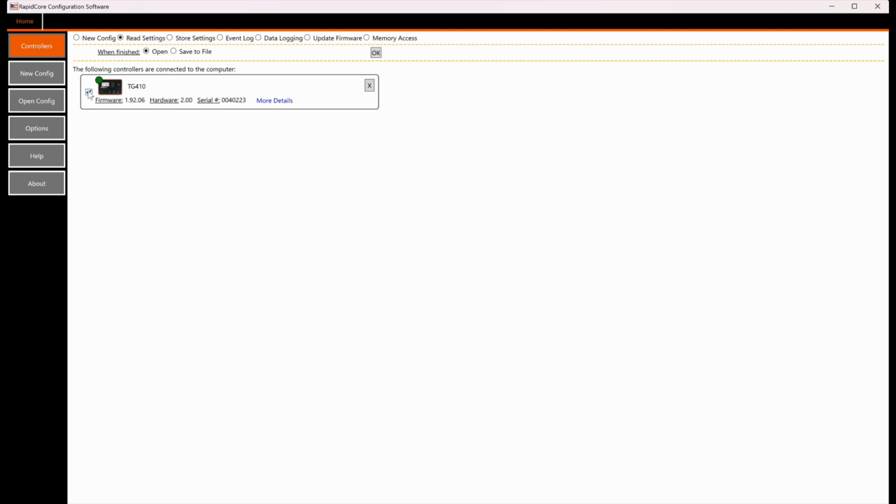Which I want to save before making any changes, allowing me to restore them later if needed. I select Read Settings. I choose When Finished, and then select Save to File. I name the file Default, save it to my desktop, and press OK.